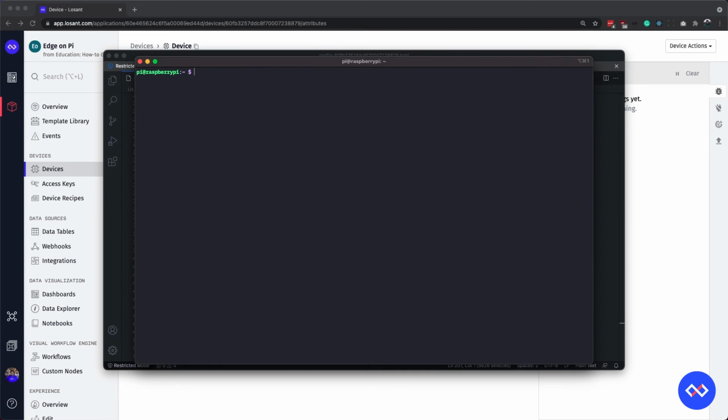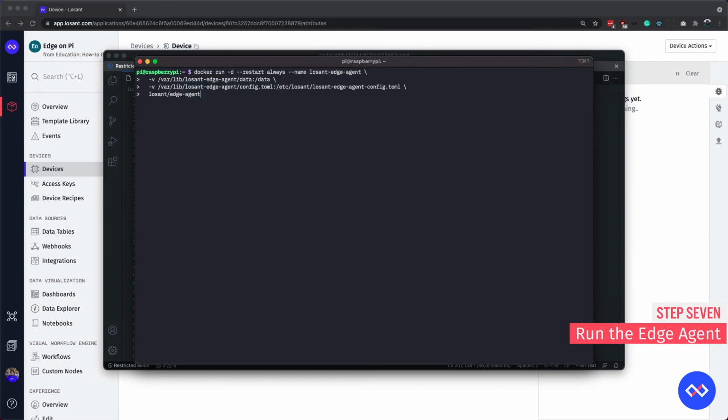And it's time for us to get the Docker container up and running. And I can do that with this command that I'm pasting in. It's a Docker run command, and there's quite a bit, so let's go over each step. It's Docker run -d or detached, which means that we're going to run this container on the Docker daemon. And then we have the flag --restart always.